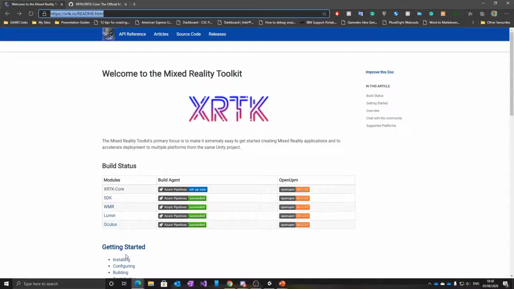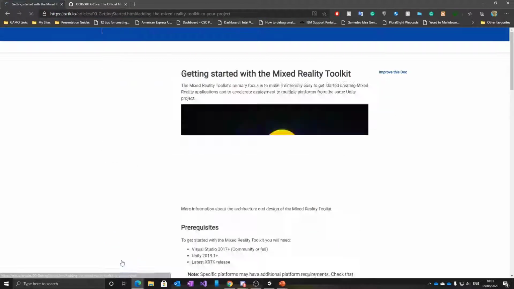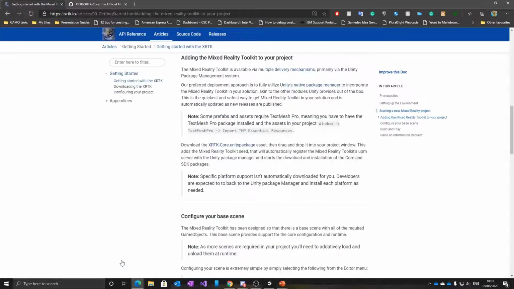But anyway, you're a new user, you want to get used to XRTK and what it means and what makes it stand apart. If you watched our last podcast, you saw a lot of what goes into how the XRTK is made up. But we know how it's made. Let's see how it helps our projects and gets going. So we're going down to our getting started pages here, especially for installing. And there's a lot of information here about the different ways we do it.